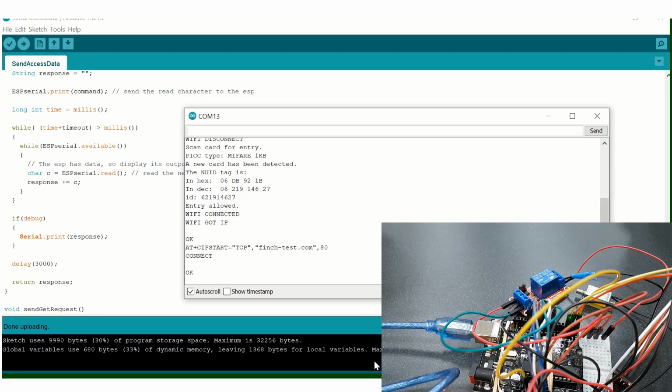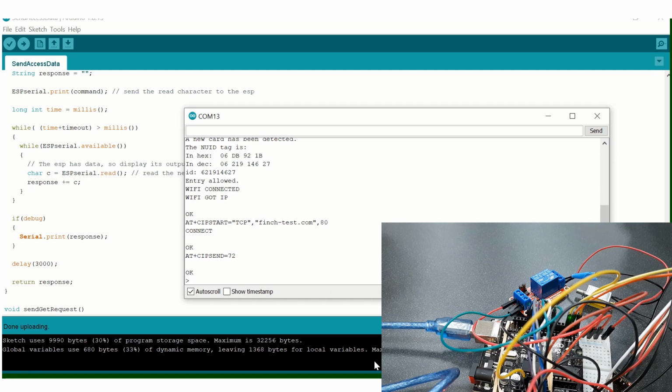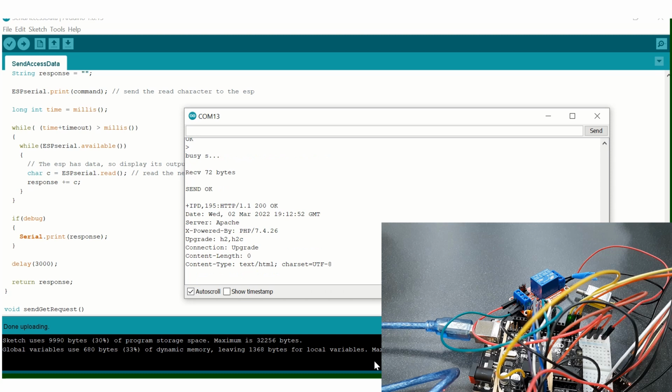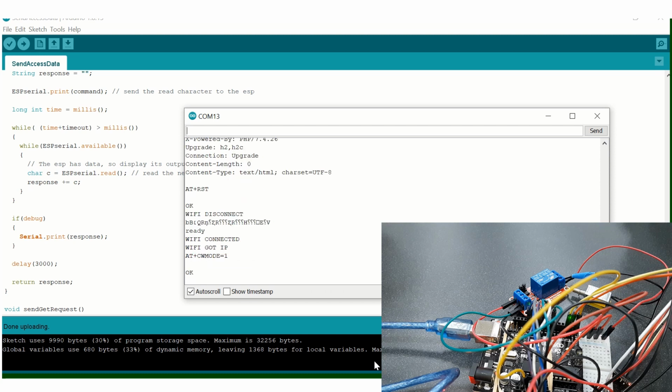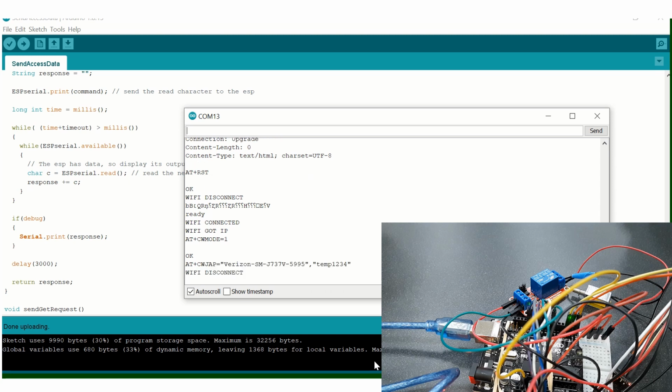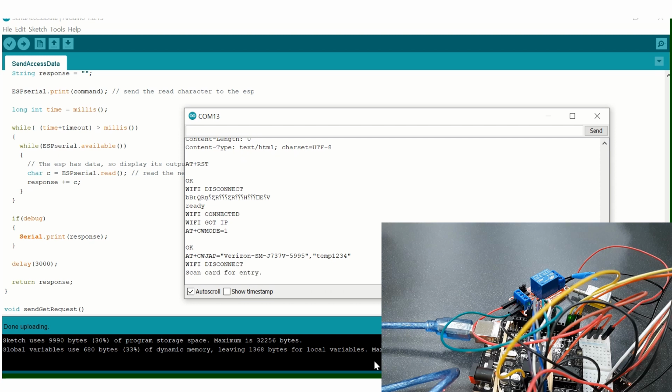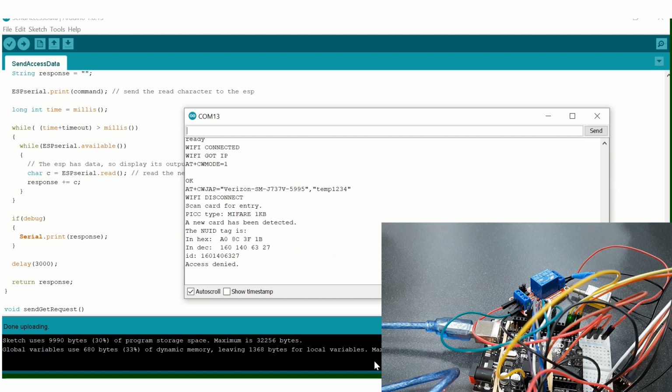It's going to send out the data, and we'll go over and look at that online real quick. Then it will reset the module, and we should see scan card. So it's closed, ready. I'm reinitializing my ESP8266, and we'll see scan card when we're ready. And this time I'll put in a bad card, and you see access is denied.